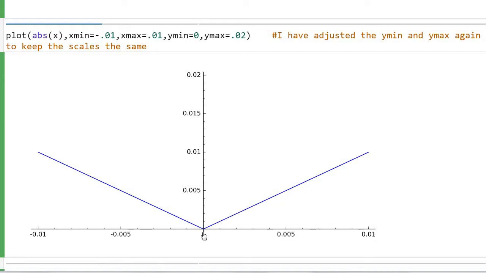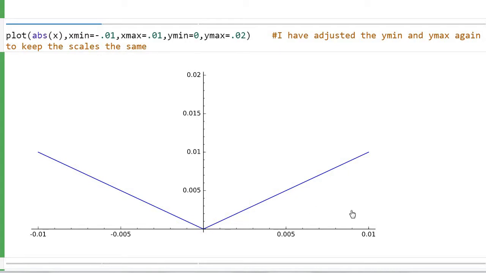So what I see right here at (0, 0) is not a straight line. I see this corner. Now notice that I'm already zoomed in. I'm not going to zoom in repeatedly on this thing because the picture will look the same. No matter how far I zoom in, I'll never see a straight line. I'll see this, well, 2 straight lines that kind of meet together at this point. So I'll see a sharp corner there.